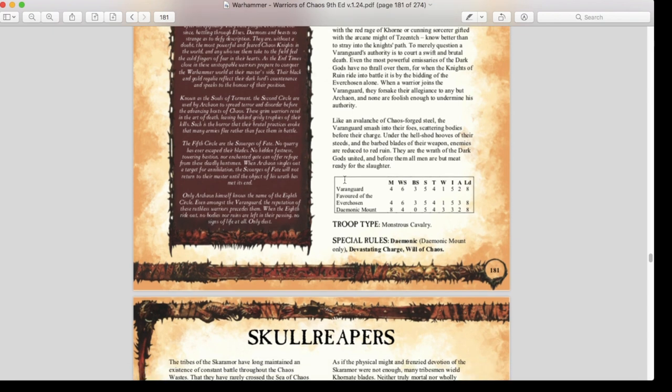There's all their lore. For their actual stats, for the Varanguard, you have a 4-inch movement, 6 weapon skill, 3 ballistic skill, 5 strength, 4 toughness, 1 wound, 5 initiative, 2 attacks, as well as 8 leadership. And of course, you've got your favorite, the Ever Chosen. It's got that one additional attack, which makes them a little bit different. Their Demonic Mounts have 8 movement, 4 weapon skill, 5 strength, 4 toughness, 3 wounds.